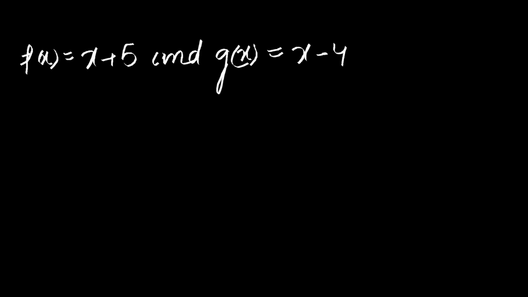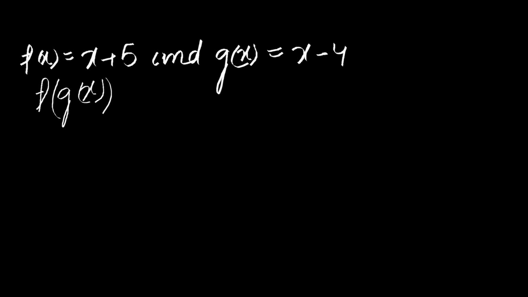Okay, so the first one I have to find is f of g of x. It means that I have to put g of x in the domain of f. Then there will be a final function which is called the composite function. And if you don't know about composite functions, we've made a complete video about composite functions and the intuition of composite functions if you want to check that out. So I really encourage you to pause this video here and check the video about composite functions. So here I will only find the inverse of the composite function.